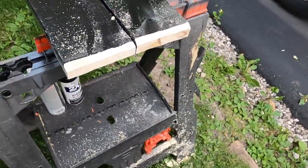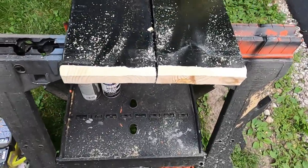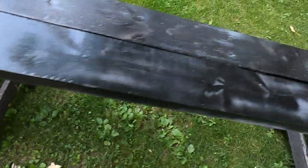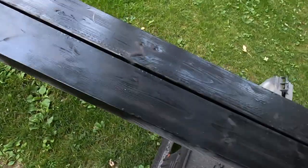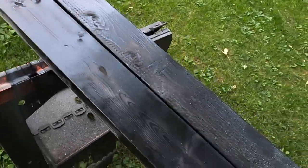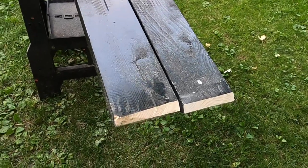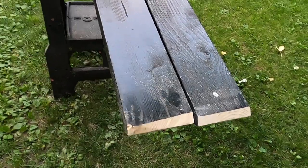Okay, so this would be the front, and I got them beveled as well. And I got them cut to length. So, and it's getting dark, so I'll pick this project up later because we have to cut the carpet, glue it, and staple them all on.